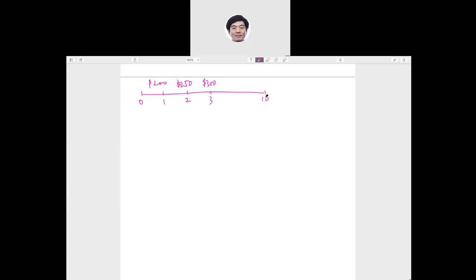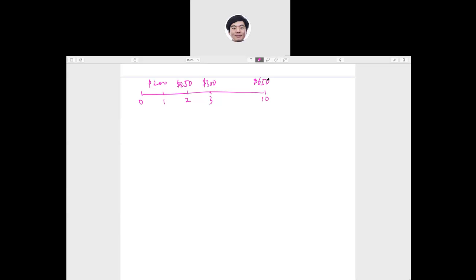First thing is, what is the last payment? So it's an arithmetic sequence. So it would be 10 minus 1, giving you the distance. So that's 9 years. Well, each year you increase by 50. So 50 times 9 is 450 plus the first one, so it's $650 in the end.